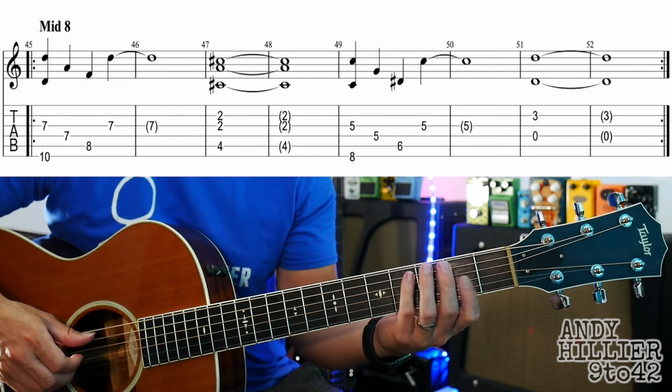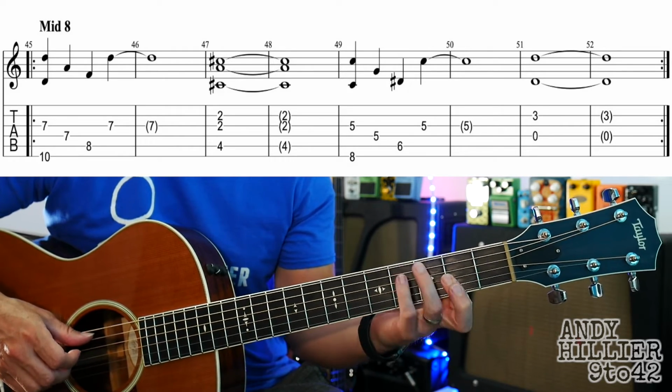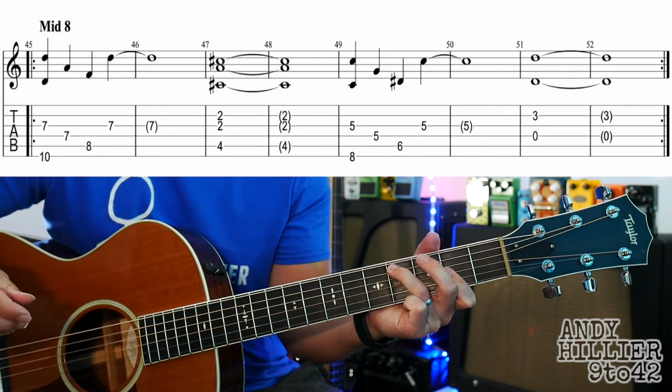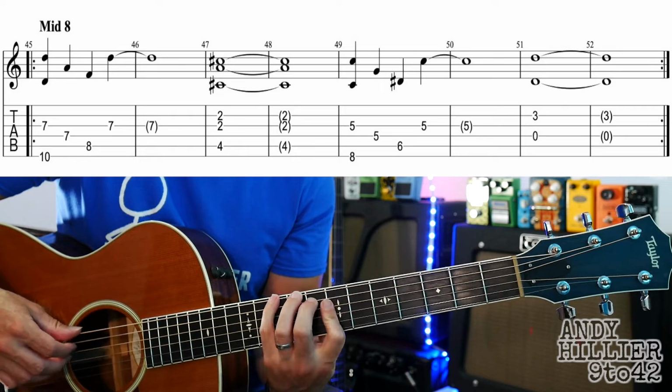Then the next shape is your first finger across the 2nd fret, E and the B strings, and then I've got my fret 4 on the A string. So the first 4 bars go.